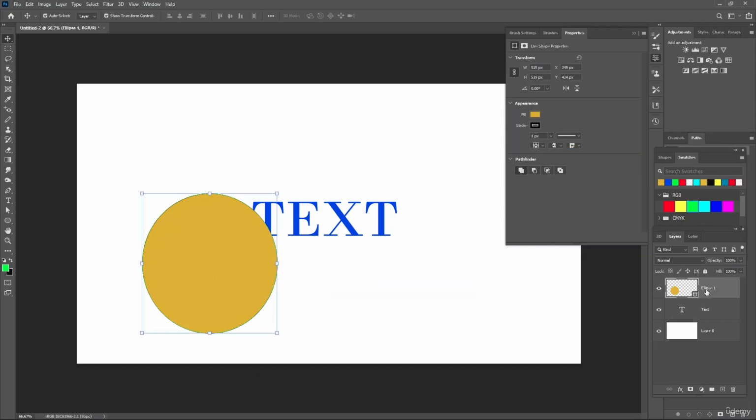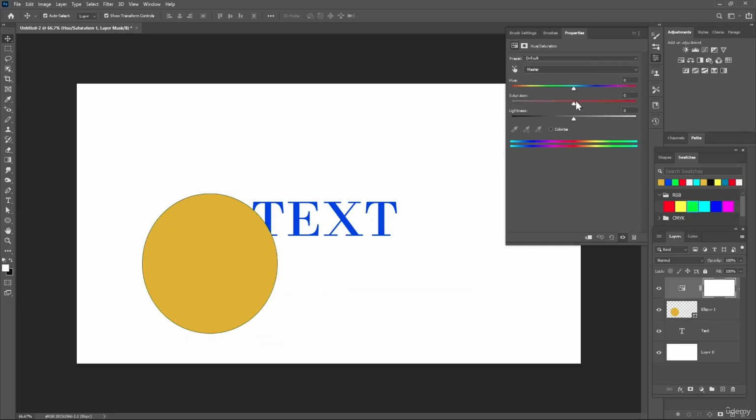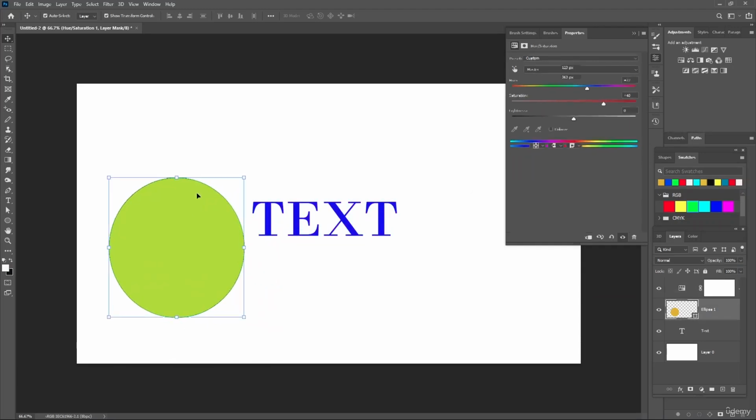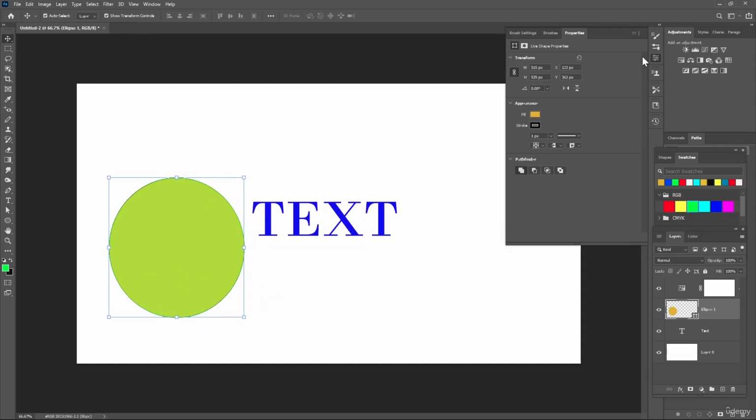I can work with the text or the shape, go to the adjustment, click over here, and use hue and saturation and different options. You can also choose several options, from black and white to color combinations.